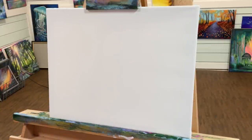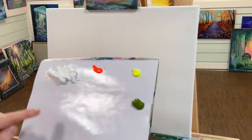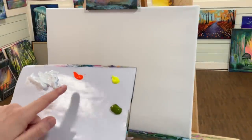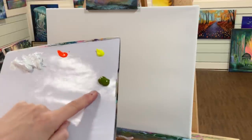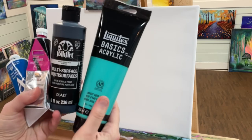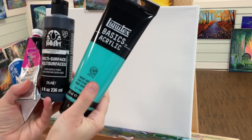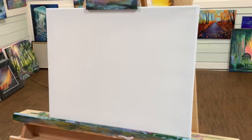I'm going to go over some of the colors we're using today for this Monet Water Garden inspired painting. We're going to have some wisteria coming down here. I'm going to be using titanium white, neon orange, neon yellow cool, and some green gold. We'll also be using bright aqua green, black, luminous neon rose, and some phthalo blue. I'll have everything listed below this video — full description, all the brushes, paints we're using, and a link to a much larger version of this painting.